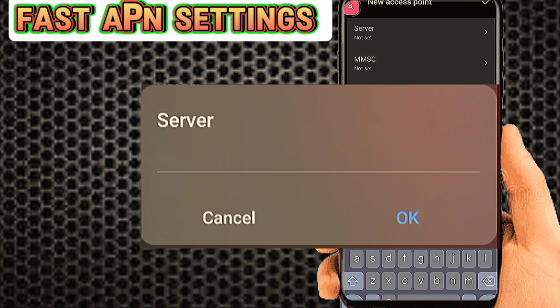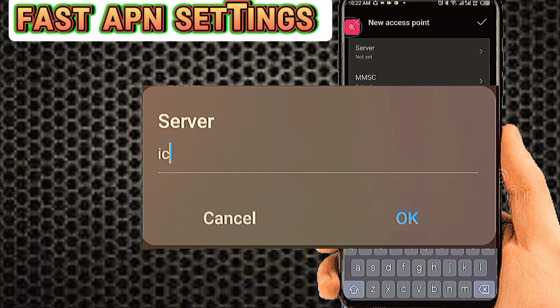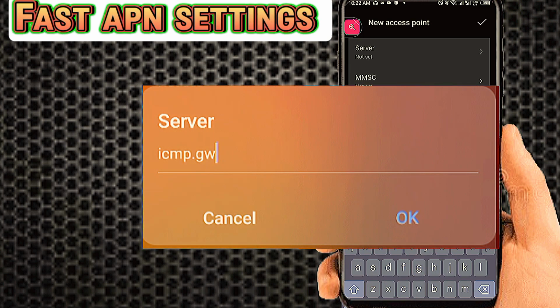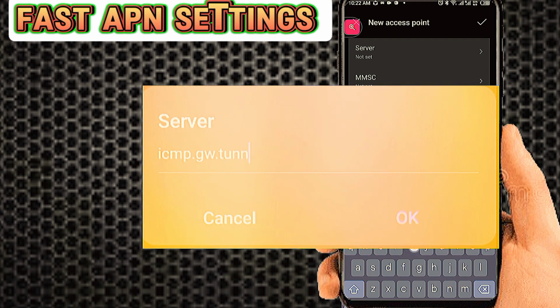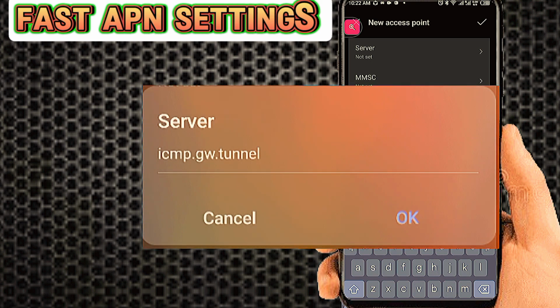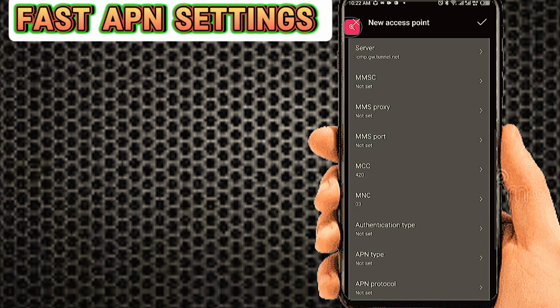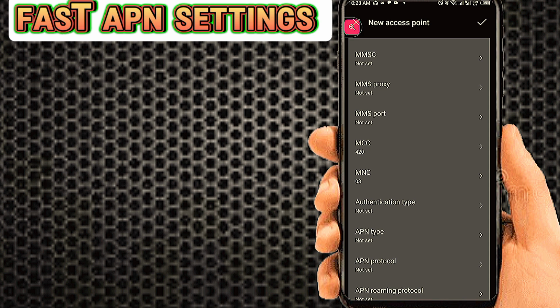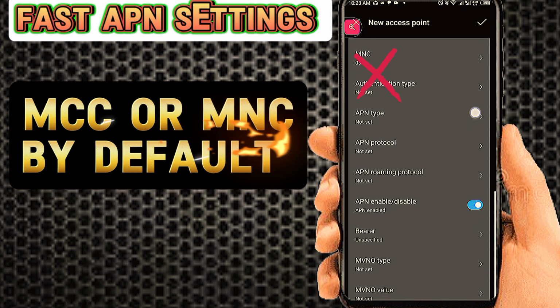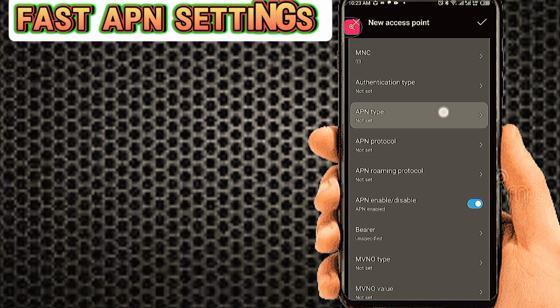Number 5, tap on Server. Tap on APN type.